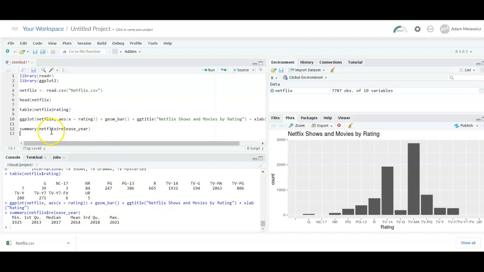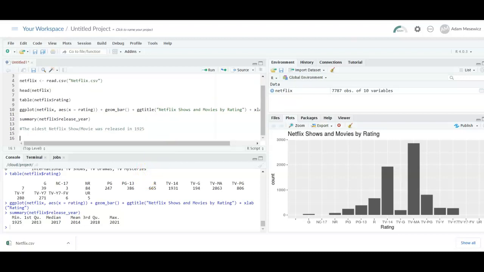So if I want to make a comment, remember, comments start with the pound sign or the hashtag, and then we just need to say the oldest Netflix show / movie was released in 1925. So wow, 1925. I wonder what show it was or what movie it was. But it must still be kind of popular, because if it's on Netflix, people are watching it.